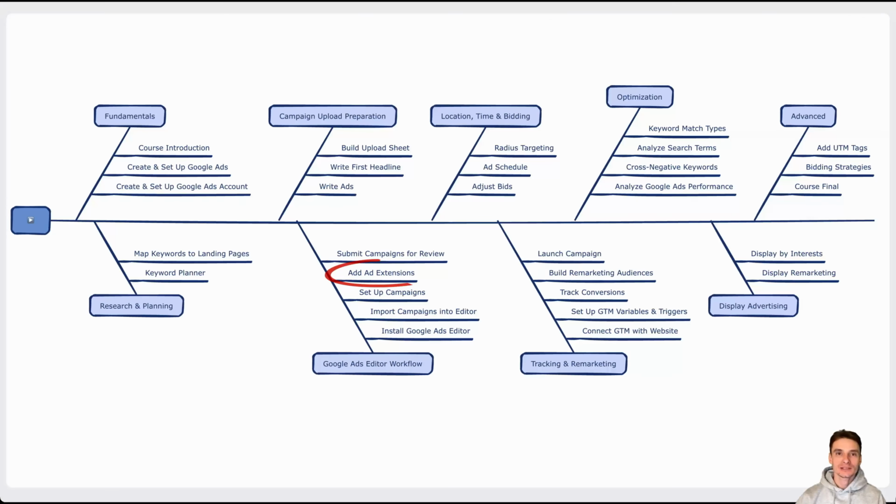In the next lesson, we're going to add ad assets, what used to be called extensions. This is a really powerful feature. Phone numbers, site links, callouts with your benefits and so on. All of that makes your ad bigger and more noticeable. You can also add images to search campaigns now, not always but quite often. And that looks really cool in the results. In the next video I'll show you what that looks like and how to set it up. For now, go through everything we set up in this lesson and replicate it in your own account. In the next lesson, we'll add those ad assets.